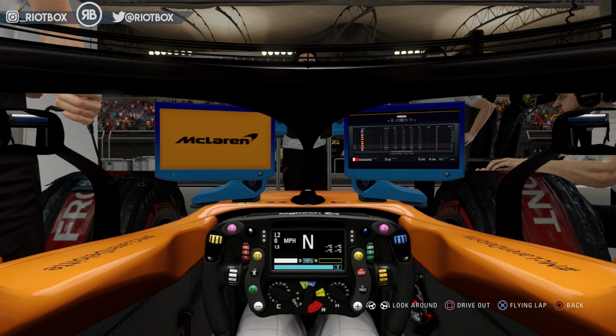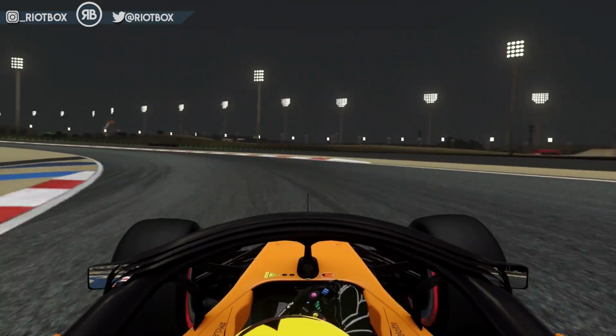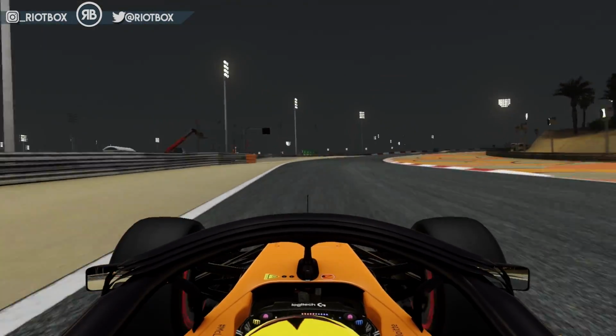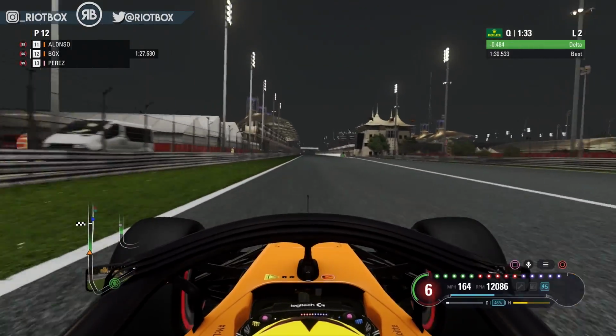Right, let's get out on track, and this is going to be our last flying lap. We've got fresh rubber on, a bit more experience on the track, so let's push it that little bit harder, see if we can out-qualify Fernando. But other than that, we're in a really good position for qualifying so far. So here we go then, we're going to be coming across the line.